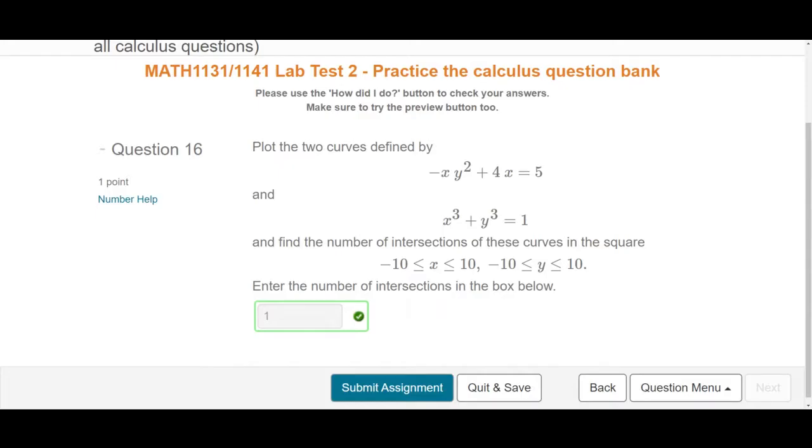So what do you think, folks? That is all the calculus questions done. Well, I haven't done all the repeated polar plots, but they're very easy. They're one of the easiest ones to do. So what do you think? We got a couple of minutes. What would you like to discuss?